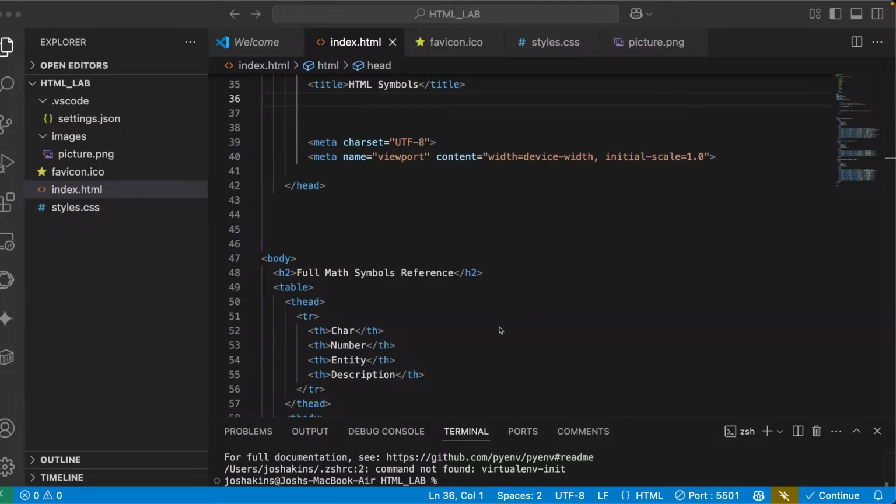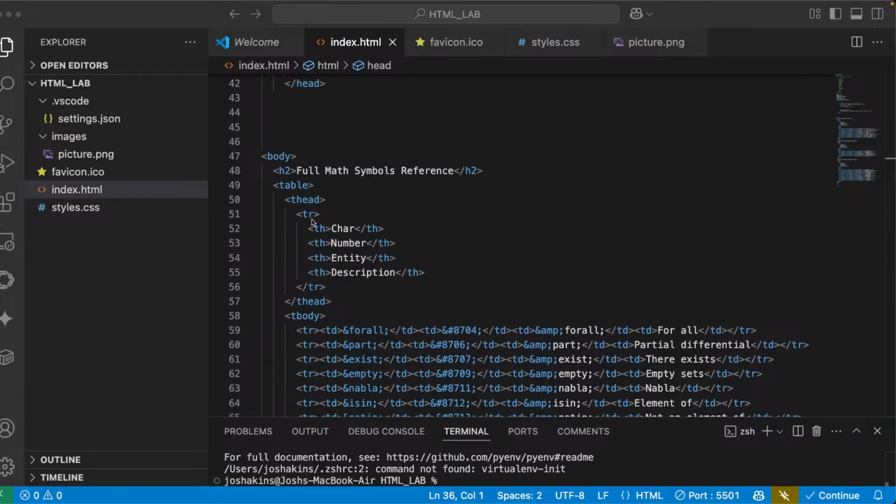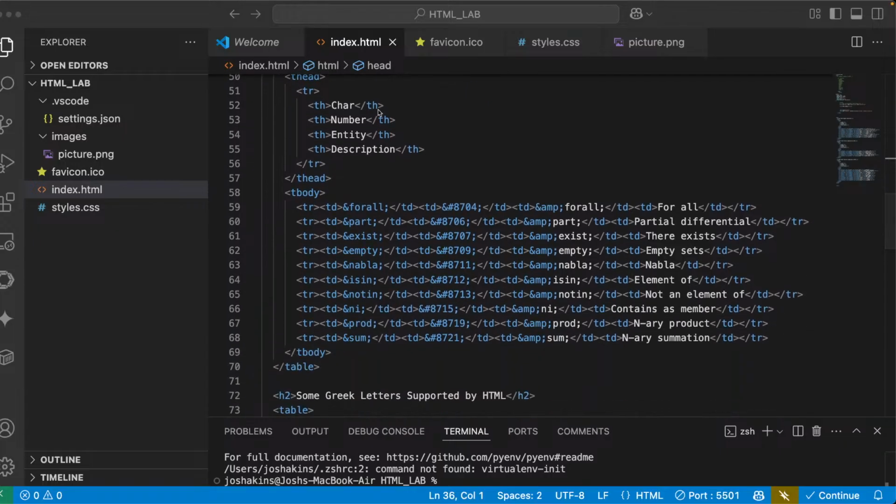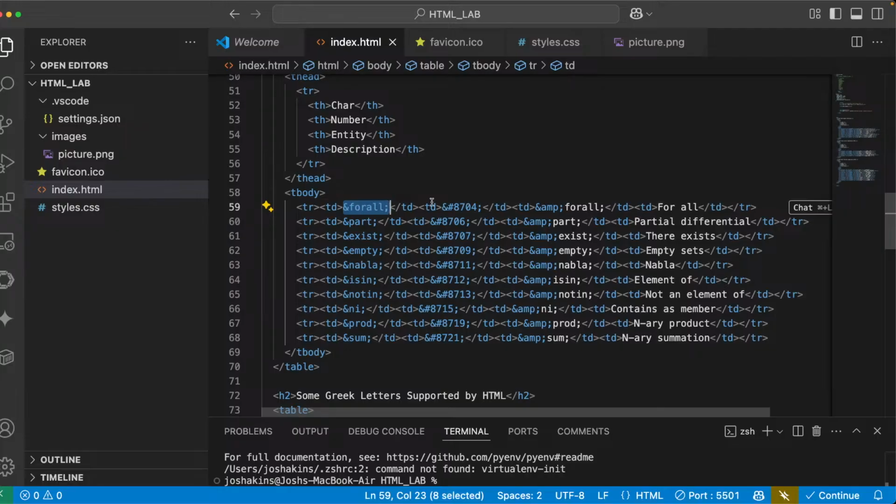So I have put together an example here of different symbols that you can use in HTML. And as you can see, here is the code for these symbols. This TR and TD is inside a table, and this part is the important part, and also this part is the important part.